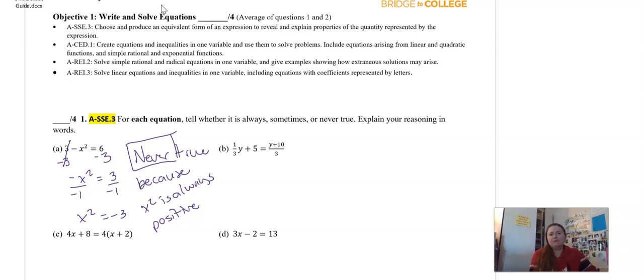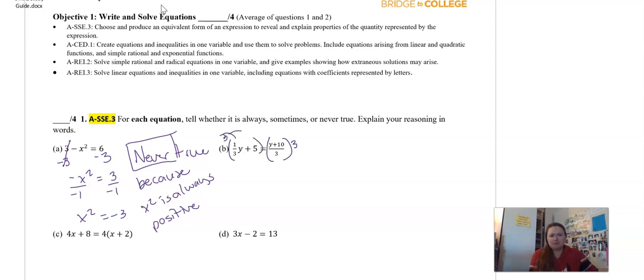Okay, the second one, we're going to have to do some algebraic manipulations before we can tell if it's ever true. Because it's just too hard right now. Now there's a couple different ways to do it. With this division here, you could divide both of these by 3. But that'll give me a fraction, and I would rather get rid of the fractions, and everything has a denominator of 3, so I'm going to multiply both sides of the equation by 3 in order to get rid of all my fractions.